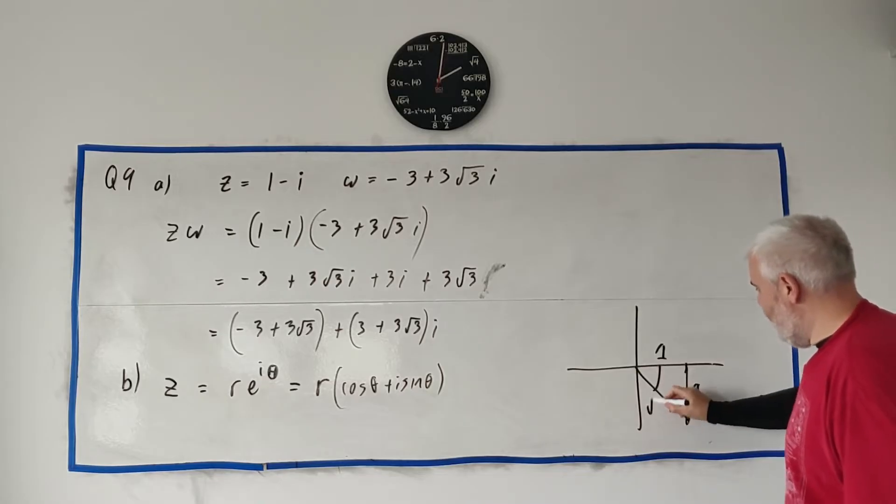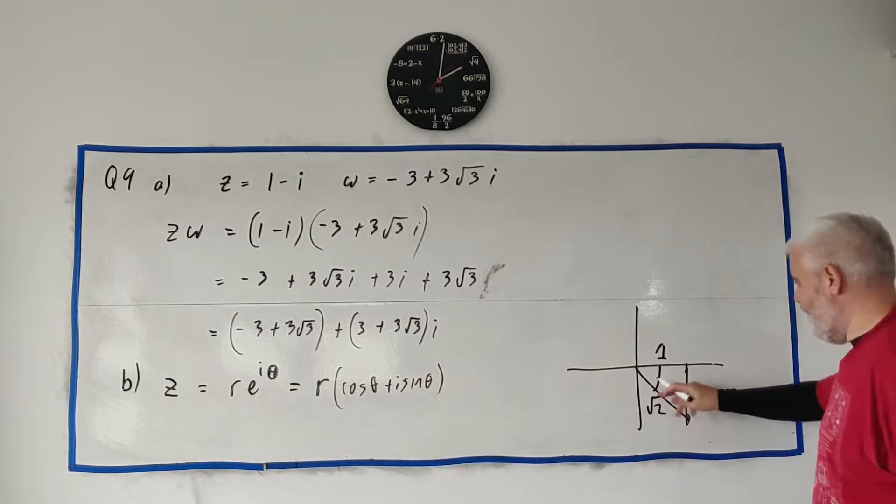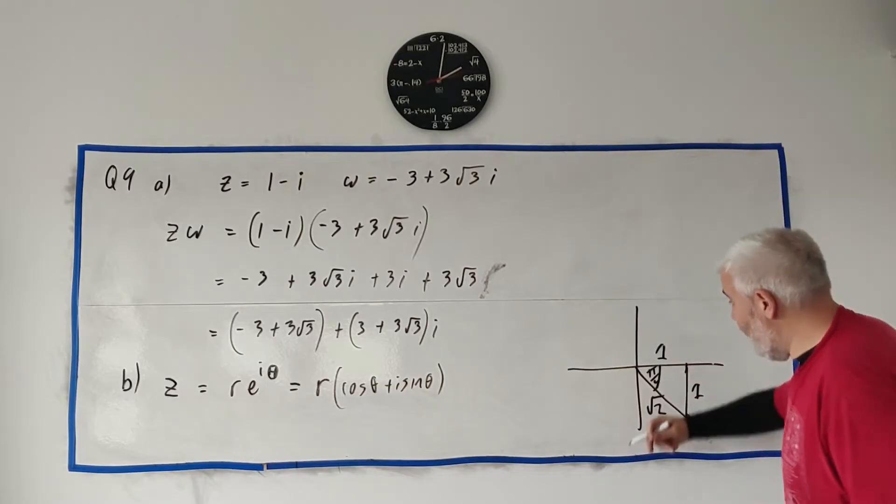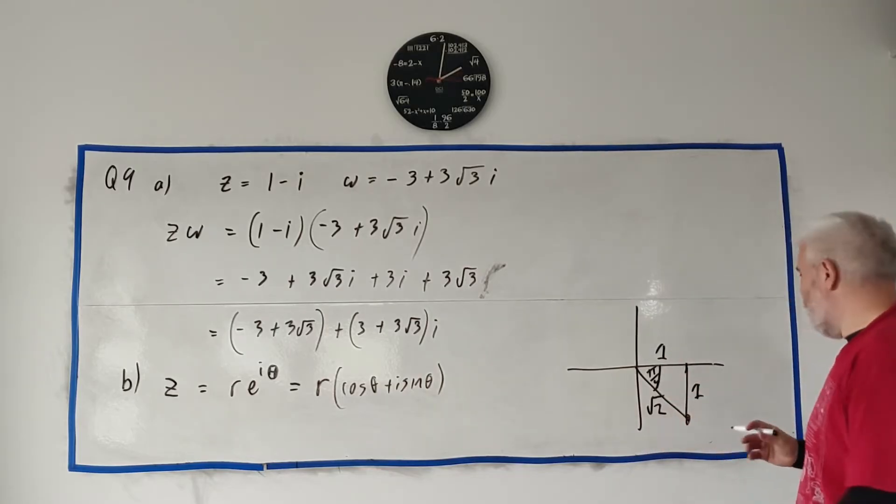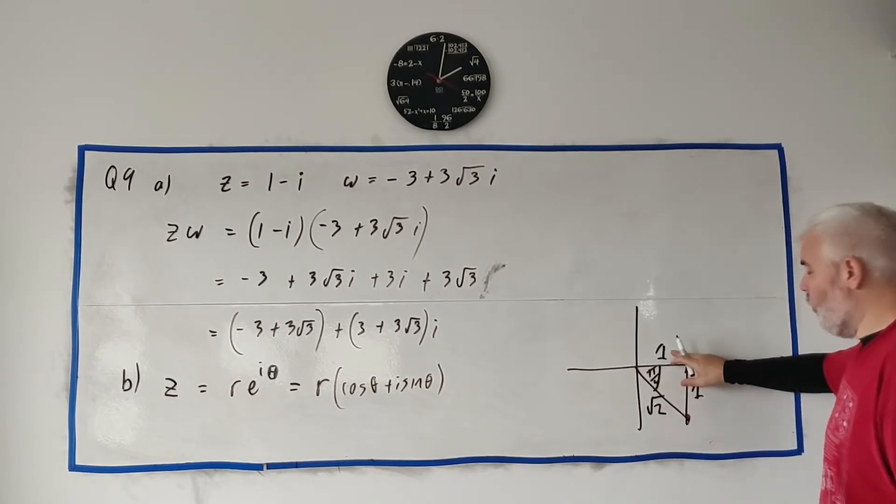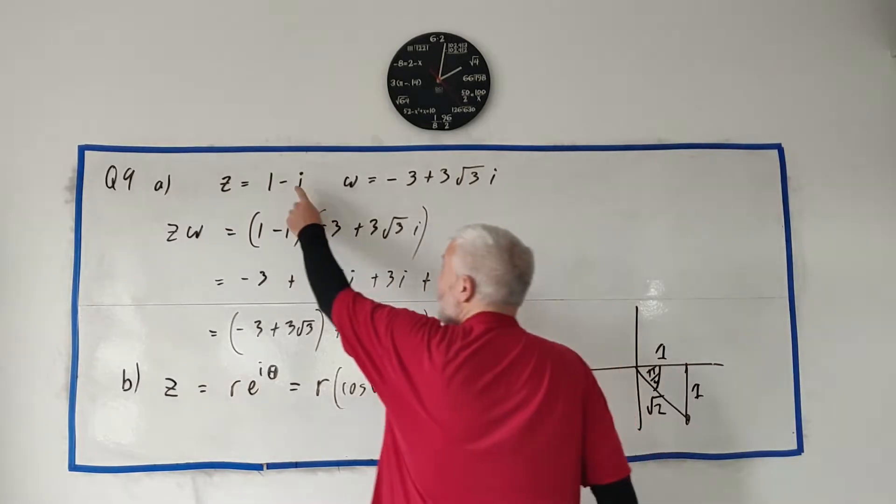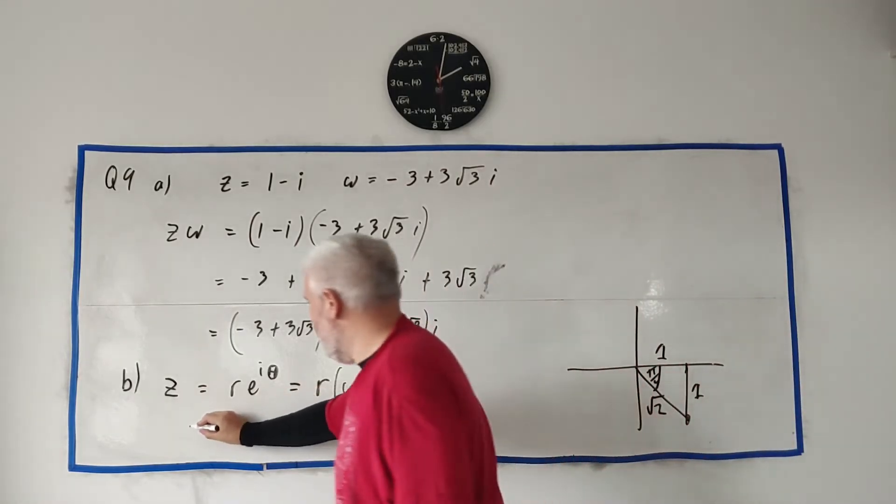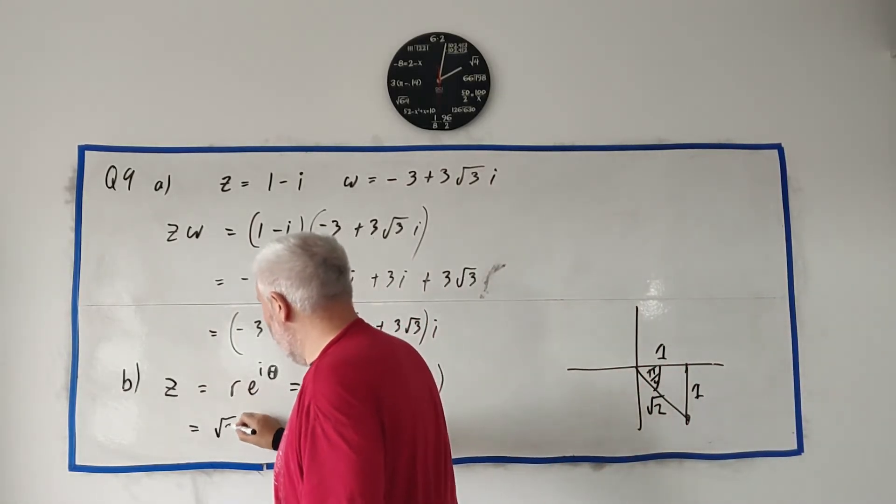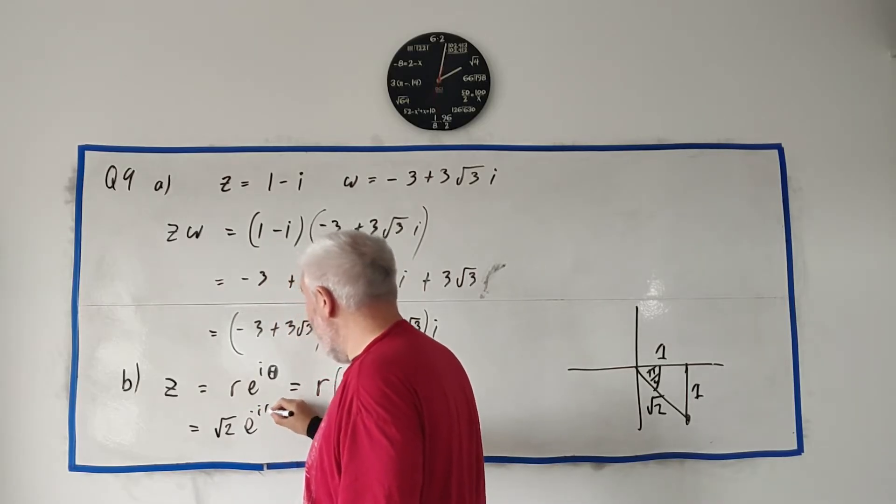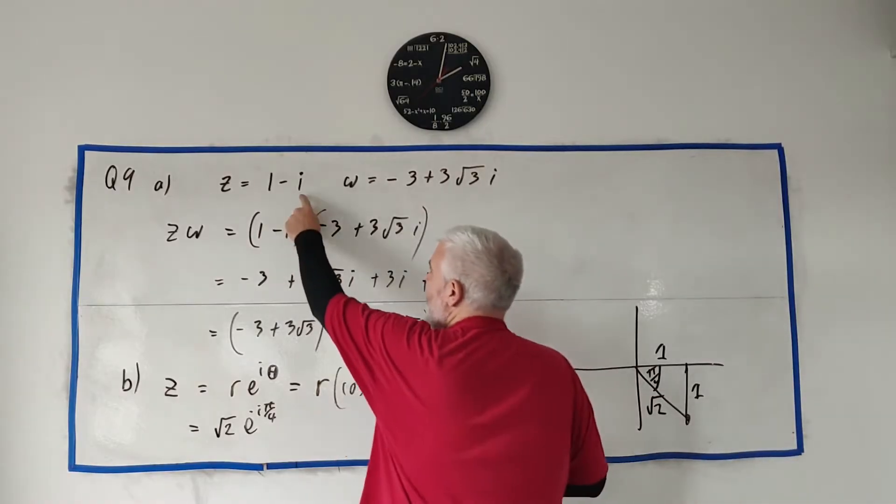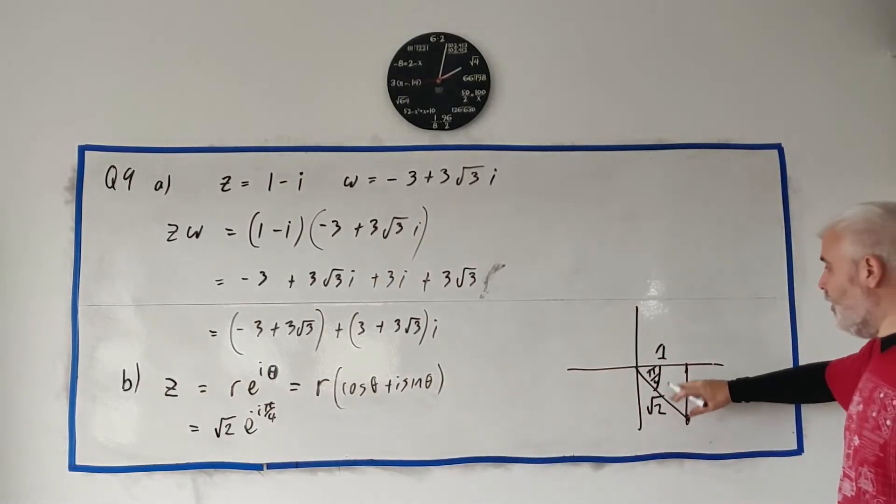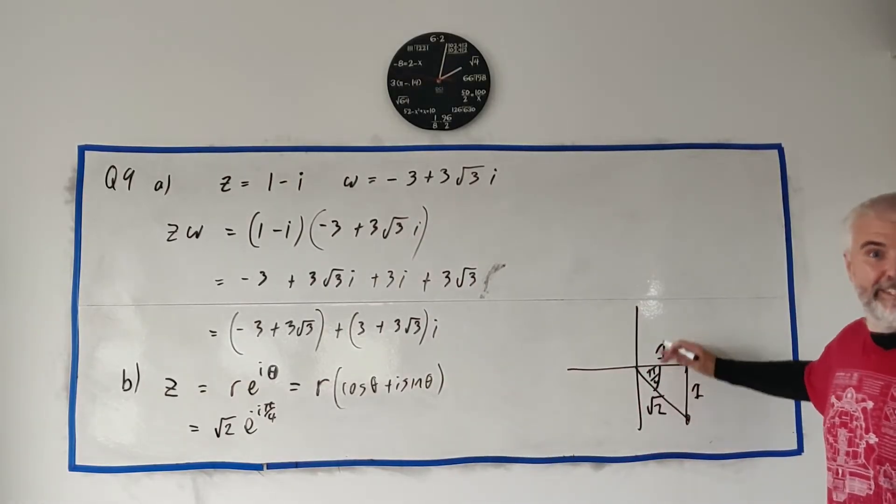In polar form, we're not interested in right 1, down 1. We're interested in the length of this, the length to this point and the angle in here. This length was 1, this length was 1. So this length is just square root of 2. And this angle in here is 45 degrees or pi over 4. It goes down into the minus world, though. We could also get the tangent. The tangent of minus 1 over 1 would give us minus pi over 4. And that's what we really want here.